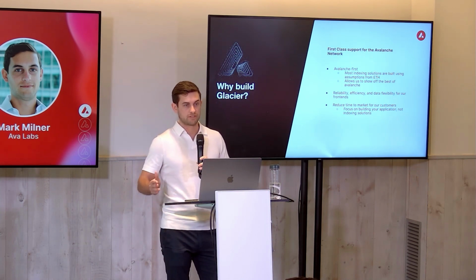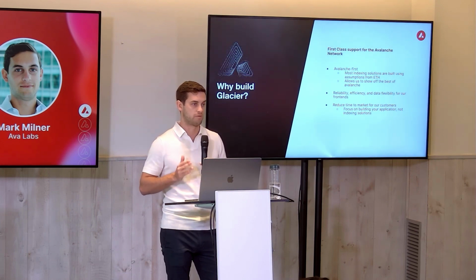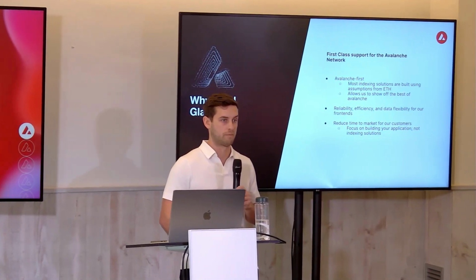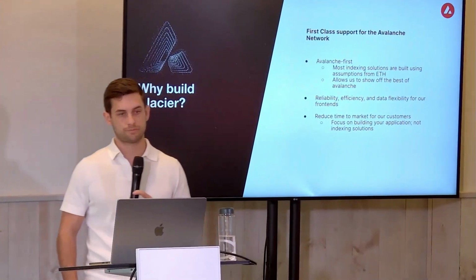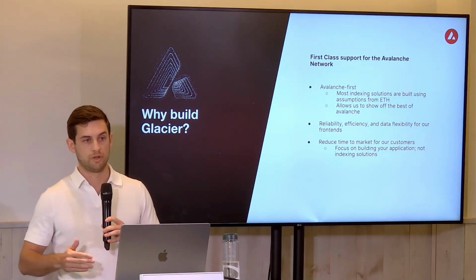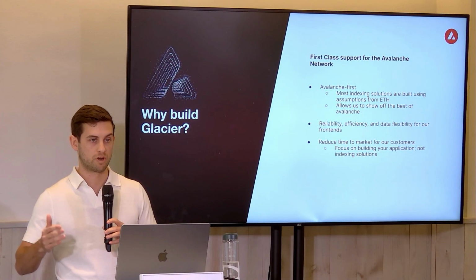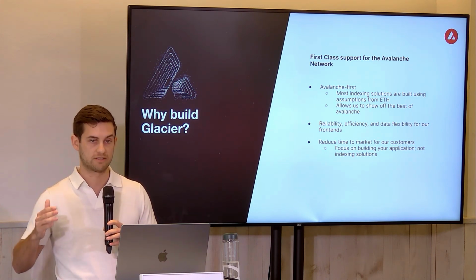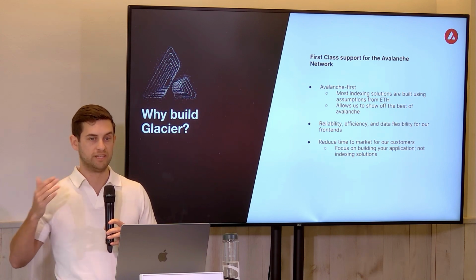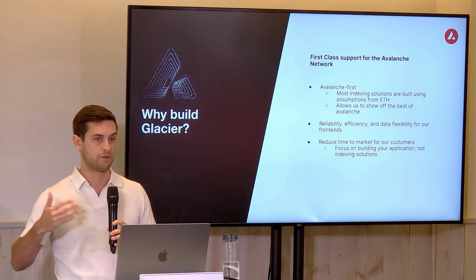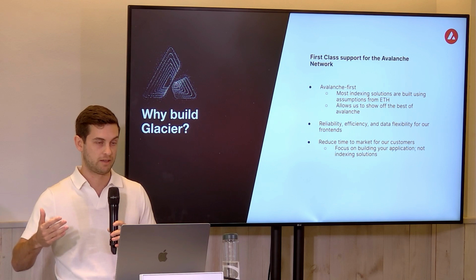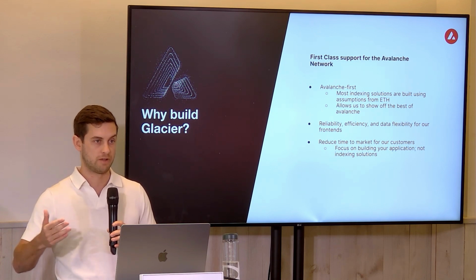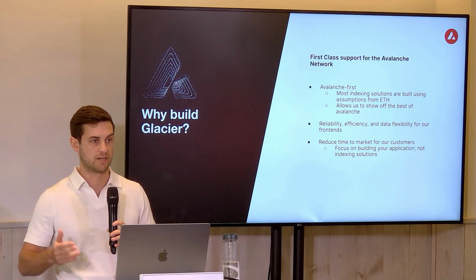So we also wanted to build an API that can serve our front ends in a way that was both reliable and efficient, so that we could provide them with the performance we want from our applications for our users. But while we built this for our front ends, one of our original goals was to build the API in a way that was agnostic to front ends. So we don't want to leak implementation details of what we're doing with our front ends in the API, because we want others to be able to use it and build their own interesting applications on top of that.